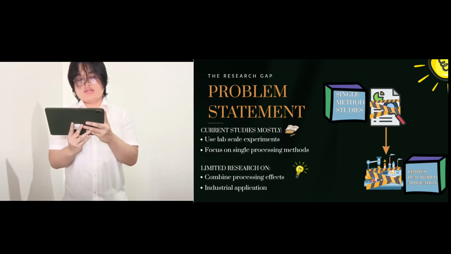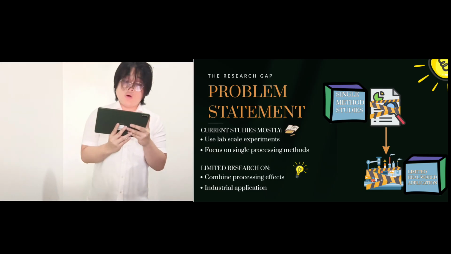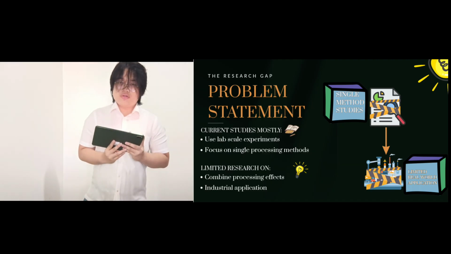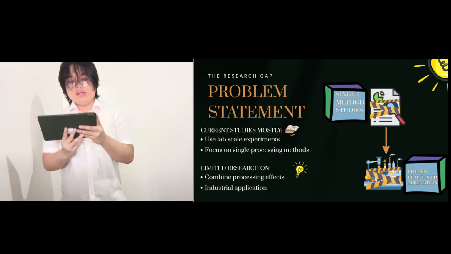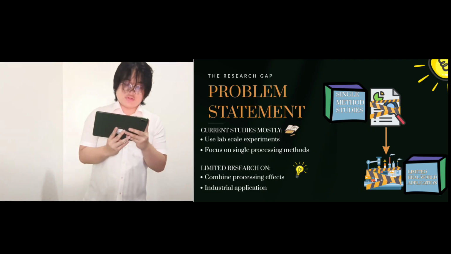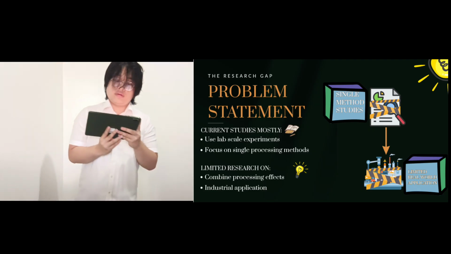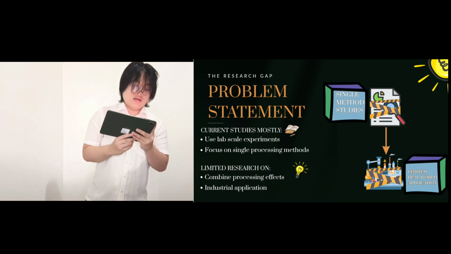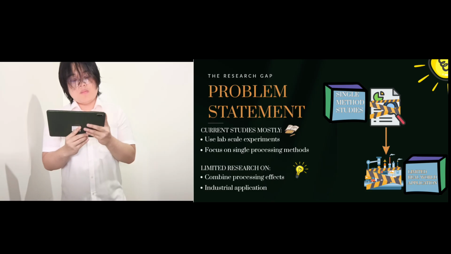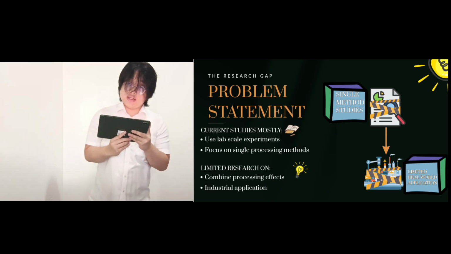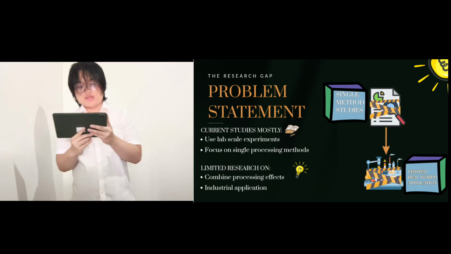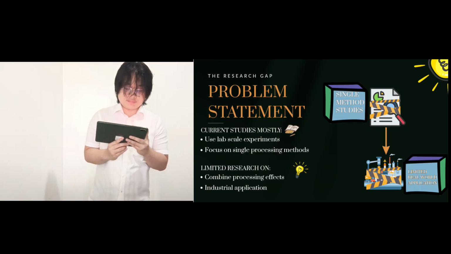This means that the results may not fully represent what happens in real industrial production. In addition, there is limited research investigating how different processing methods interact when used together. Because of these limitations, a more comprehensive understanding is needed to optimize soy protein functionality in commercial plant-based meat applications.